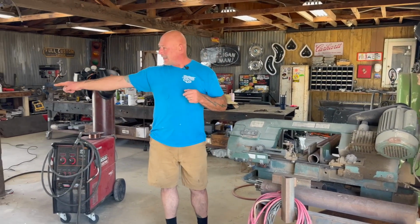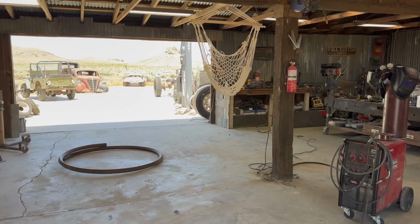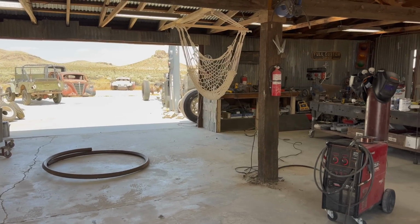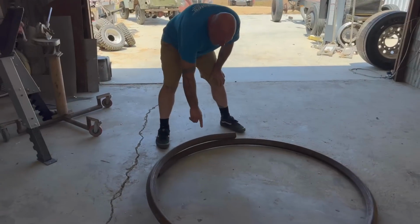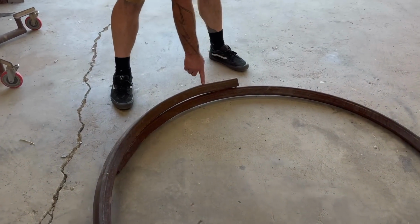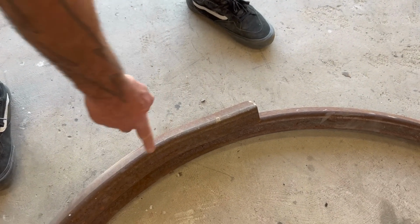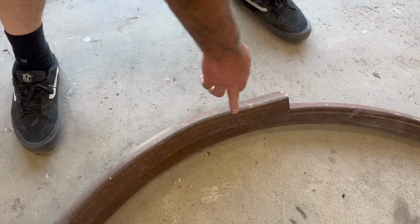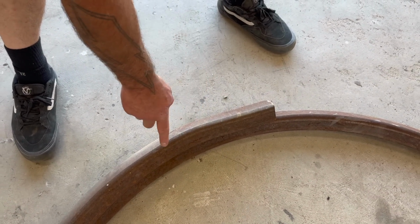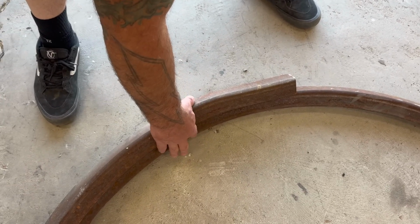All right, 12 inches off of that. And we also see how this has got like the key ring style overlap in it. We don't want that. We want to cut that so we can butt it together and weld it. So see here how the machine can only grip so much of the material. See how it's flat? I run into that all the time with my ring roller and the tubing bender. It's always got a little edge on it. So we want to cut it right through a nice curve, cutting through both of these pieces with the big grinder.